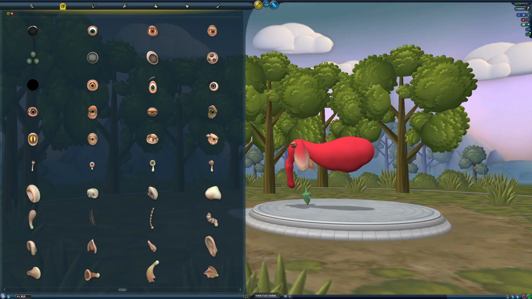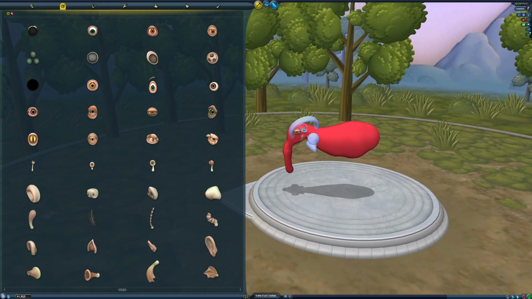I can just make them droop more, which I don't want. Let's try with these here. So these are technically cat ears, obviously, but if we make them point downwards and make them real big, it will look like nothing.